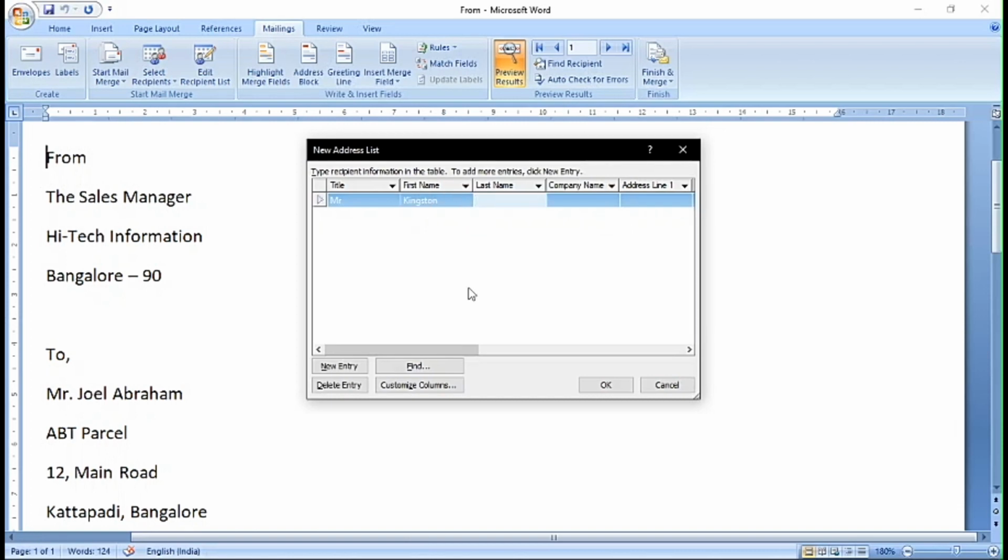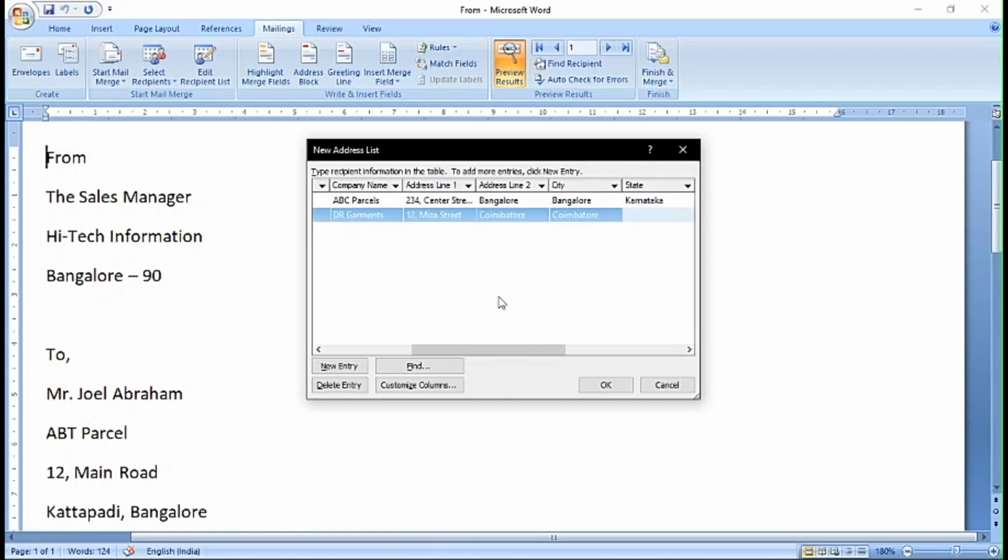And now I start typing over here. To move from one column to another, I press the Tab key. So keep on pressing the Tab key to enter all the details in all the columns. Once the first row is completed, it will automatically move to the next row, which we call a record.